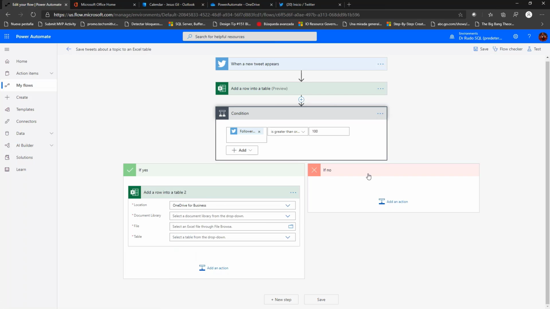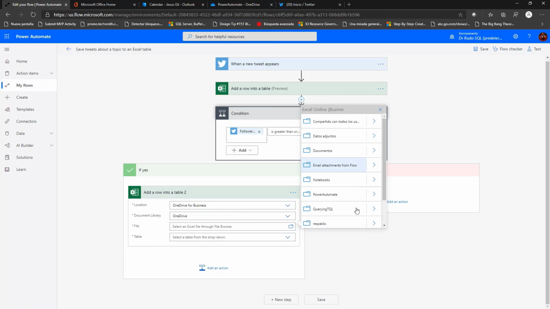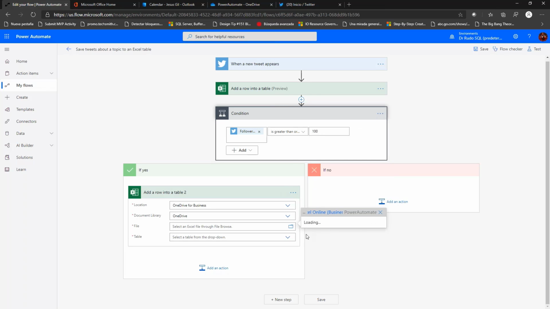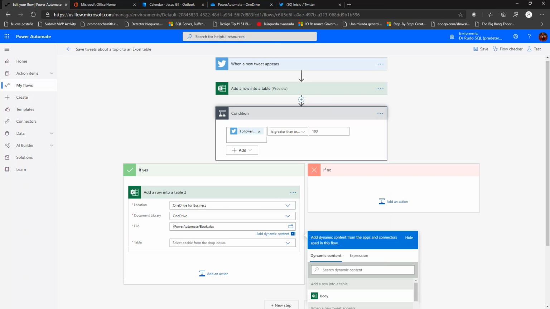OneDrive for Business, document library, OneDrive. Okay, and select the file in Power Automate. And maybe in books, because in books we don't have, it's different, the tweets.